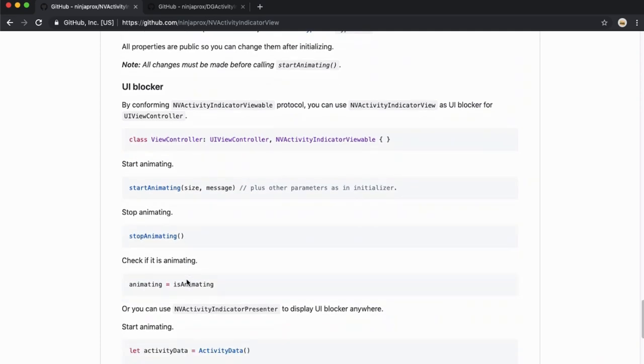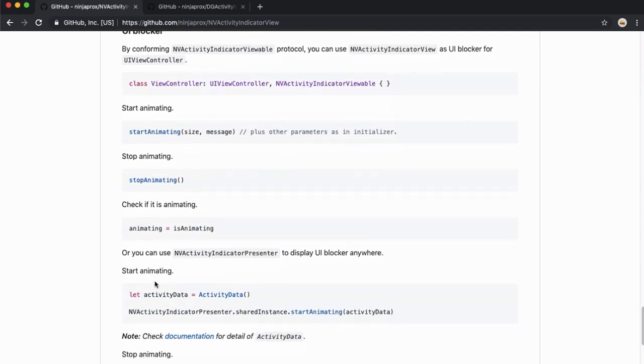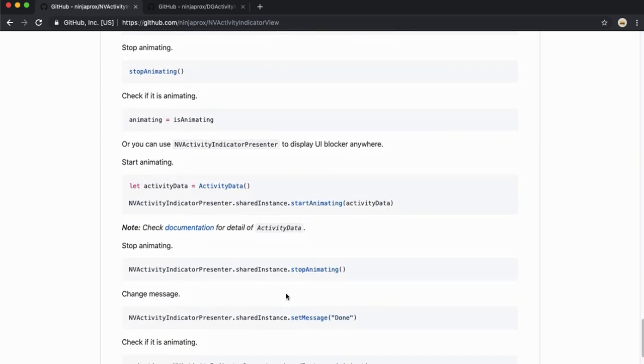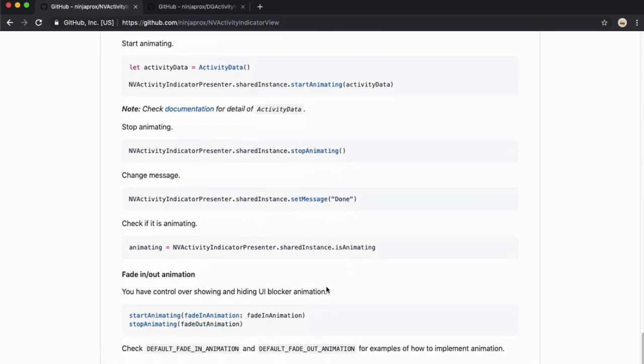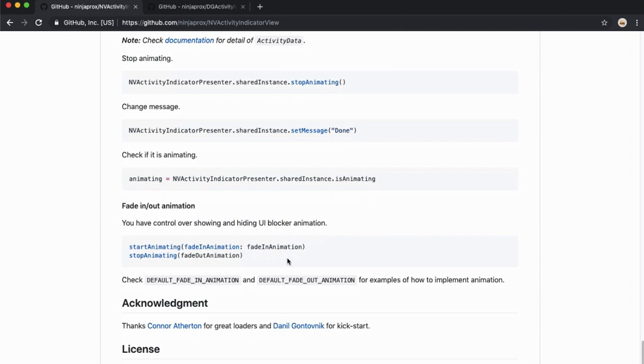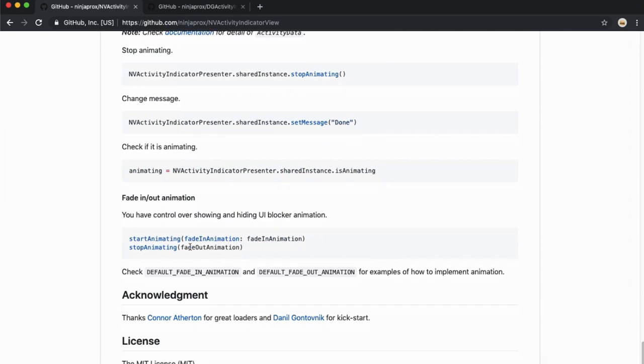Okay, you can check the animation, or you can use NVActivityIndicatorPresenter to display a UI blocker anywhere. To start animating, use it like this, and to stop, use this function. And you can also change the message on your loading presenter, and you can check the animating state using this function as well. And here is an animation, for example.